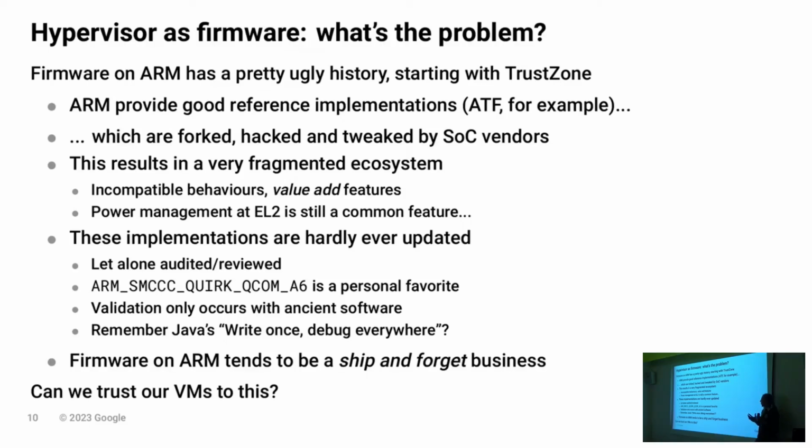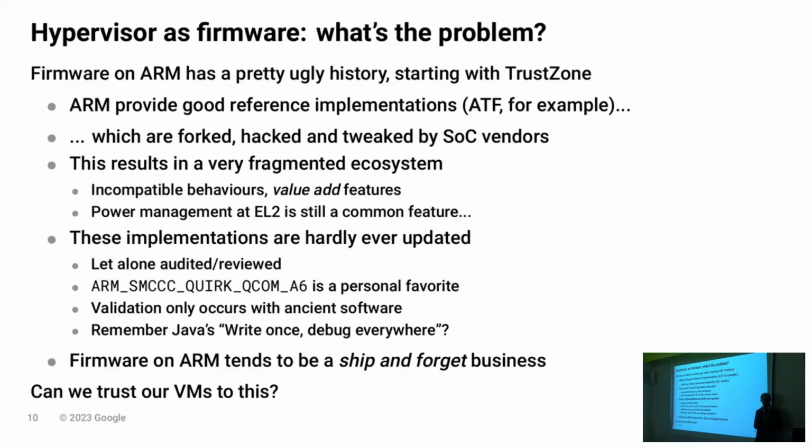And why is it that we have such a bad feeling about this being a firmware interface? Well, firmware has a pretty colorful history on ARM. It does on many platforms, but ARM in particular, we have our good friend TrustZone that has provided us a lot of interesting quirks and bugs, and of course, vendors wanting to cram DRM and all kinds of fun things on the secure side. Of course, other people have taken issue with this. Android is moving in a different direction. That's why PKVM exists, to move confidential workloads out of that super privileged space.